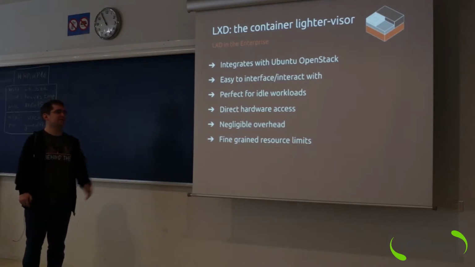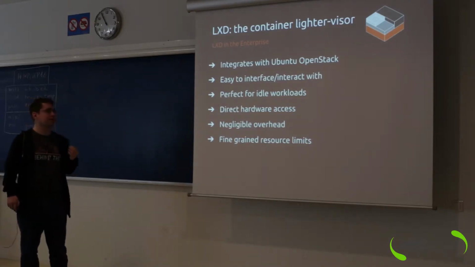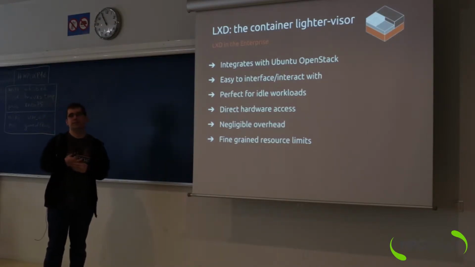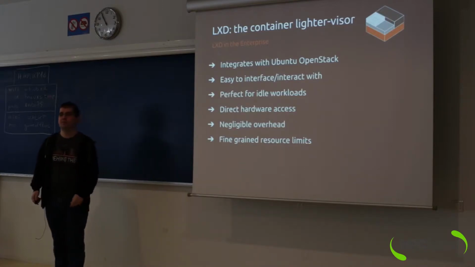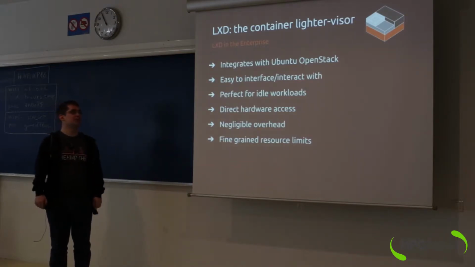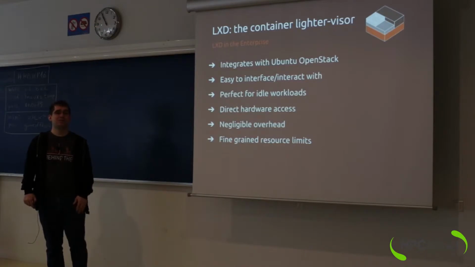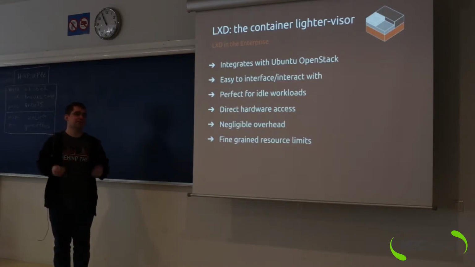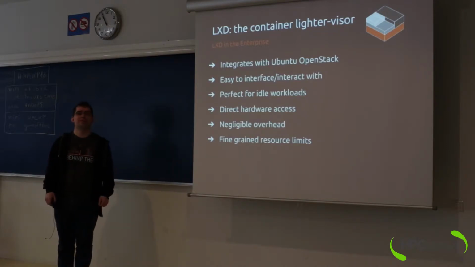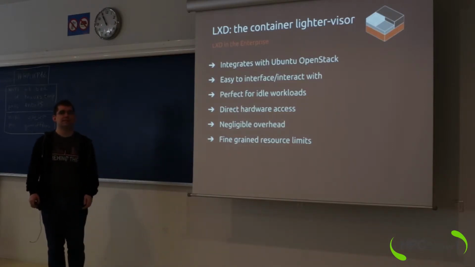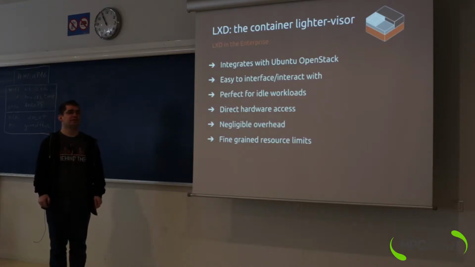Negligible overhead, that's basically what I just mentioned. And then we've got fine-grained resource limits, which you may not always get with virtual machines. More importantly, all of our resource limitation code in LXD can be changed live at any point in time. You can shrink or grow your resource limits, and they just apply immediately. It's not always that easy with a virtual machine. And the other thing is that you get much nicer introspection into what's actually running if your host is getting extremely loaded. If it's KVM, what you'll see is that KVM is using 100% CPU. That's not really telling you much. With LXD, obviously, you can do a ps and you see the actual task, and if it's got nothing to do there, you can just kill it.